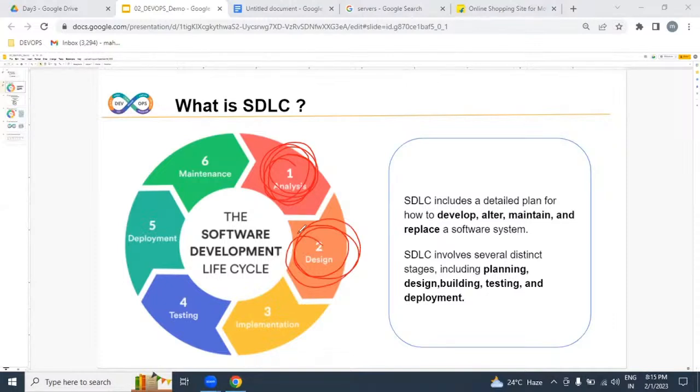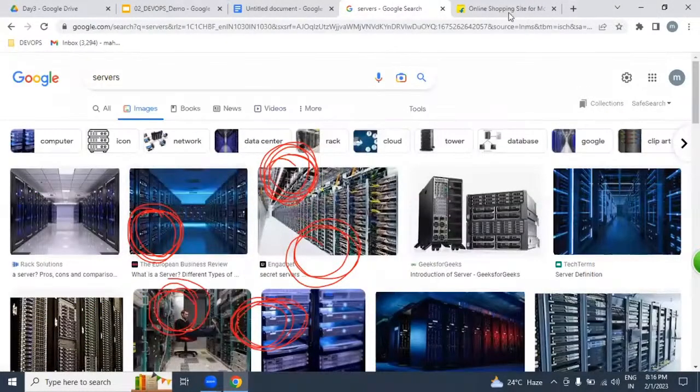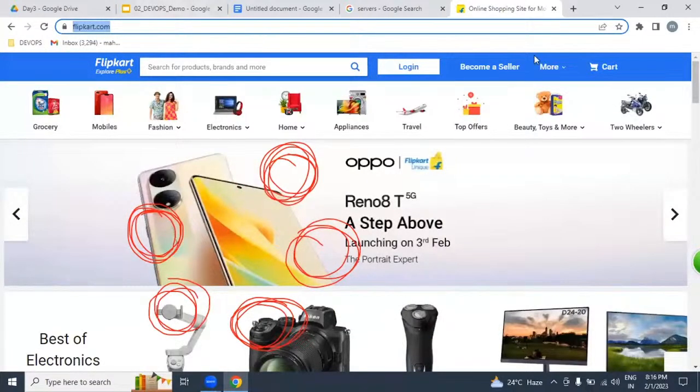Design is nothing but a plan. According to the plan, our developers will implement the lines of code using any programming language. That we call software. Whether the software is in working condition or not, our testers will verify. Once it is verified, we place our applications on hundreds of servers, and we can access them on the internet as an application.